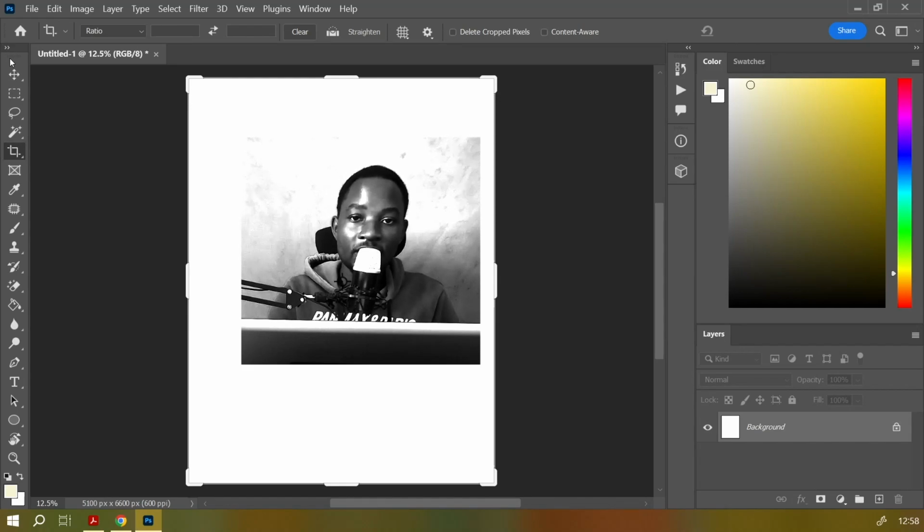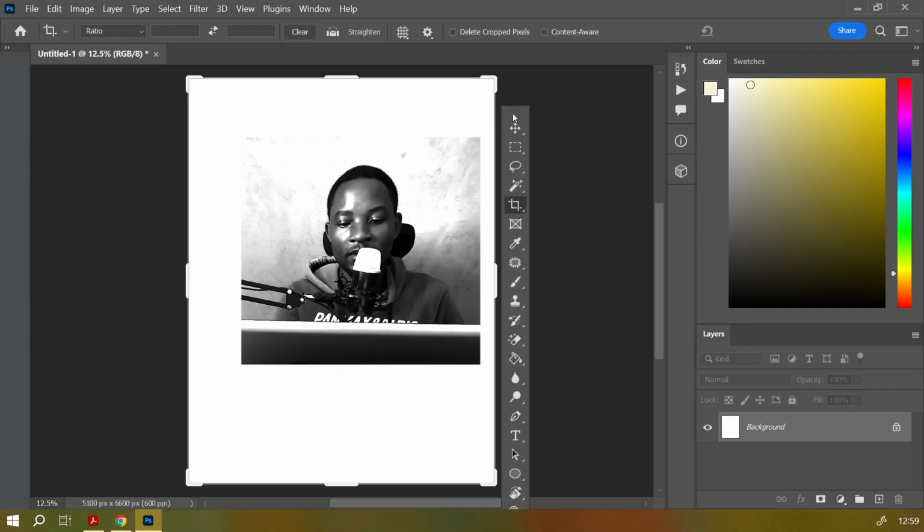A few things I want to say about these workspaces is that these tabs are movable. You are also able to dock them where you want them for your own convenience. For instance, I prefer my tools to the right because I'm using my right hand to draw, and I do not want to move my hand all across the screen to the left to access the tools. So the way to do that, you click and drag these tools.